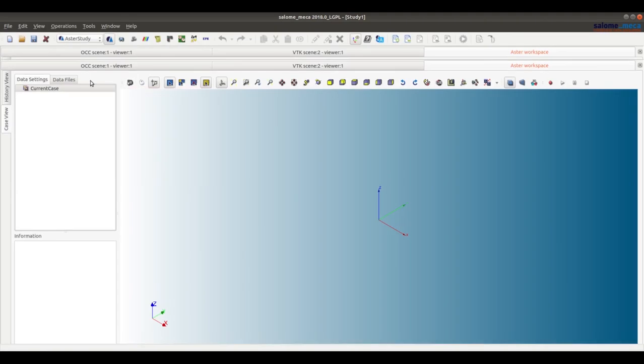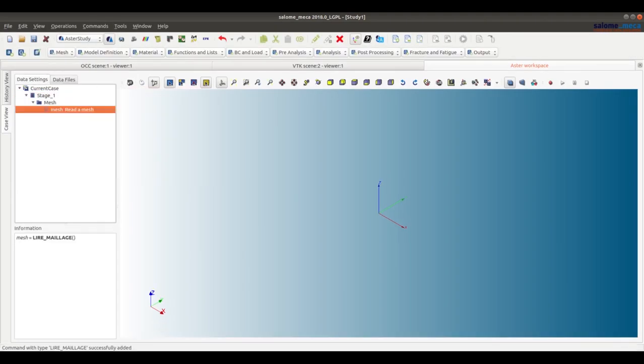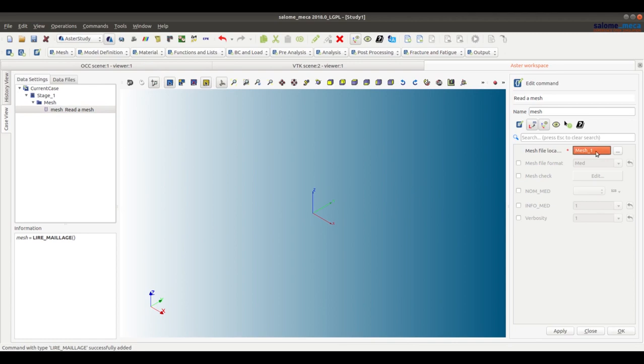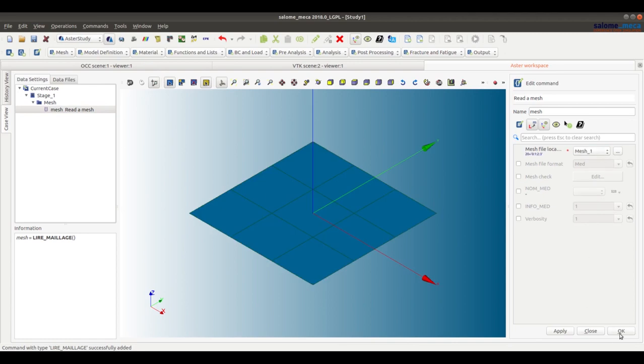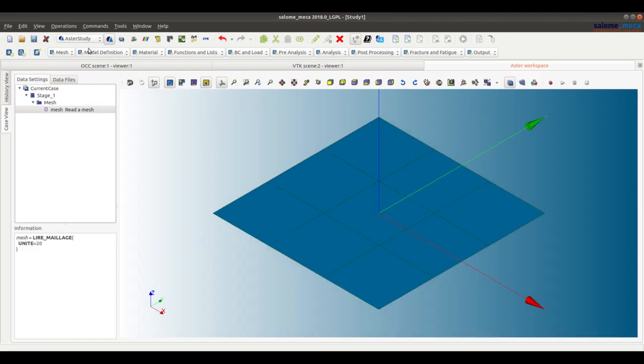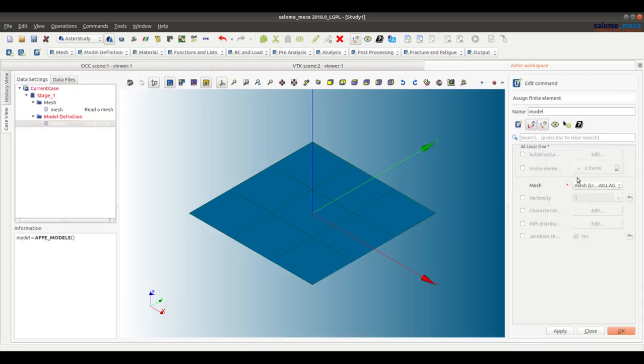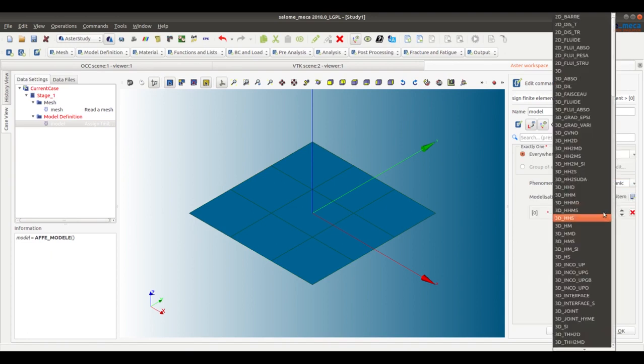Let's add a stage. First, we need to read the mesh. Then we will assign the finite element method. In this case, let's choose everywhere the mechanic phenomena with modelization of 2D plan.